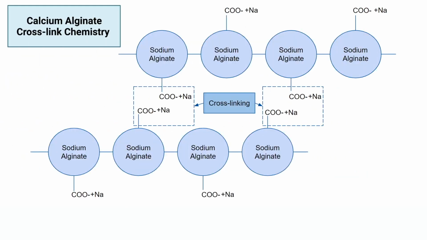The formation of calcium alginate hydrogels can best be explained by looking at the chemistry of the system. Sodium alginate is soluble in water, and because of this, sodium ions will dissociate and become unbonded. When sodium alginate comes into contact with calcium chloride, the calcium ions will dissociate from chloride and instead bind to the alginate backbone to take the place of the sodium ions. Since calcium has 2 free electrons compared to the 1 free electron from sodium, the chains are able to form between the alginate polymers, and this allows for cross-linking of the hydrogel network to occur. And because of this, water is able to enter through the framework.